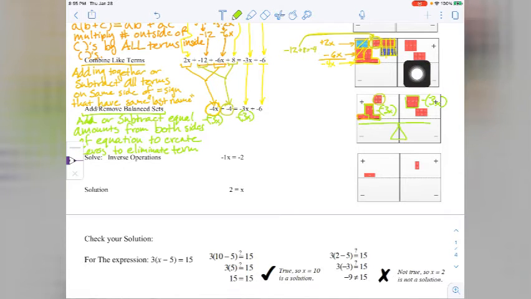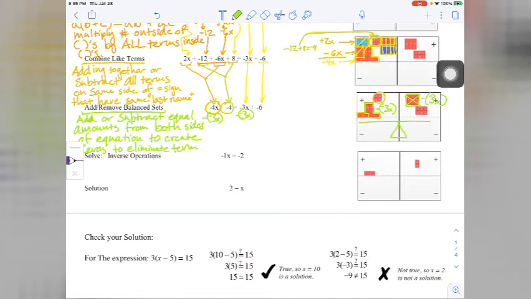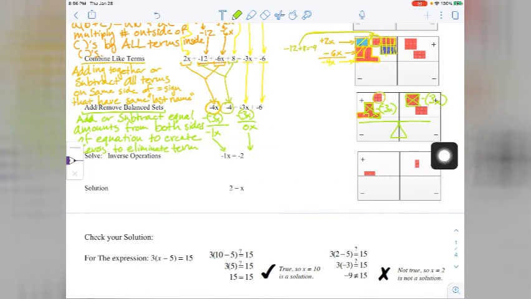When I'm done, once the negative 3x is gone and this negative 3x is gone, what I have left is 1x on this side and no x's left on this side. So this is going to equal negative 1x, and that is what I see right there. On the other side, this is going to equal 0x, which is why I don't see any. There's no x's on this side at all. It's just a 0x.